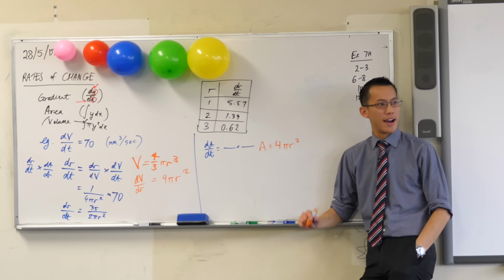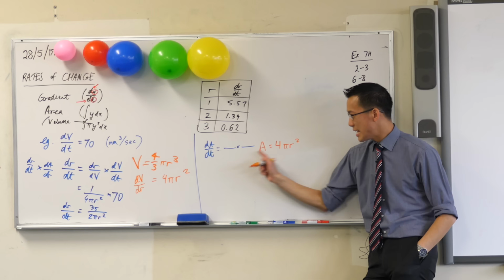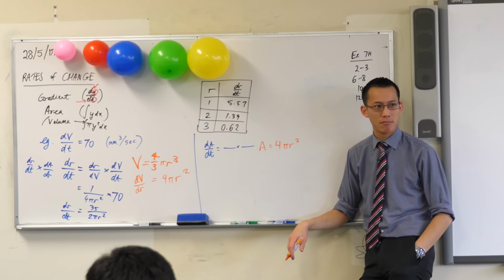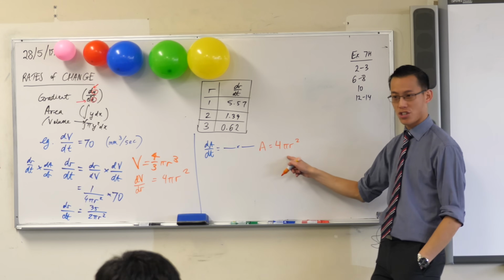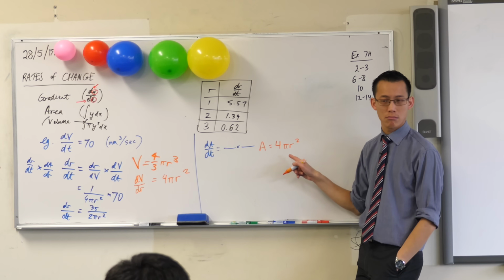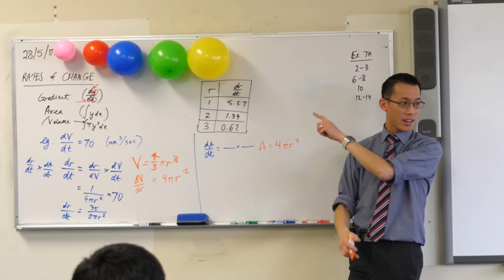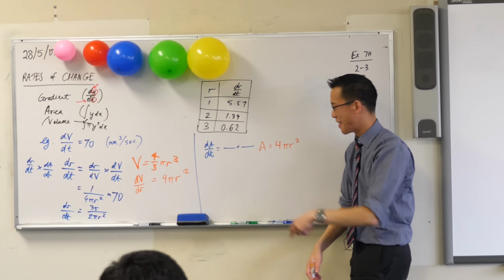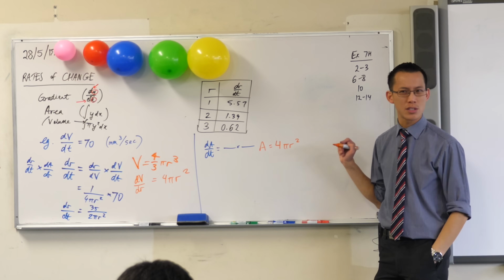Now I've written 4 pi r squared on the board already about 3 minutes ago. But these two things are really different, right? That's a derivative, that's a rate of change. This is just, well, it's a size, it's how big the surface is. We're going to come back to this relationship a little while later, but for now I'm just going to put it there. Why did we state this formula again? What was the use of stating it?